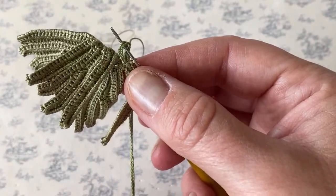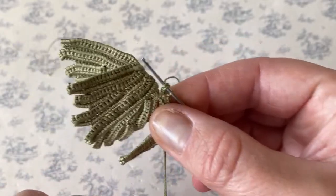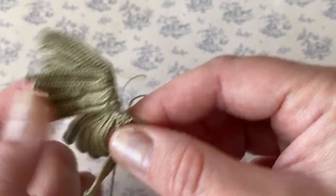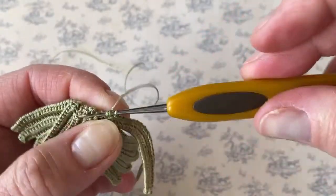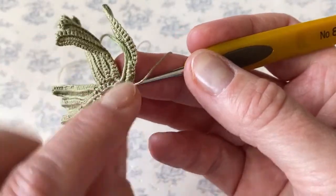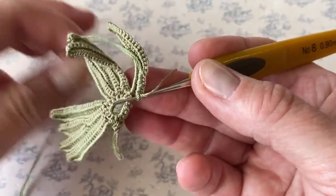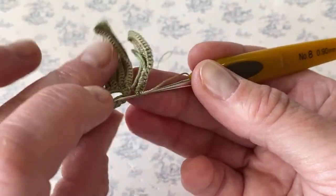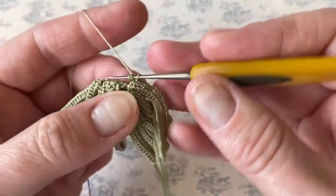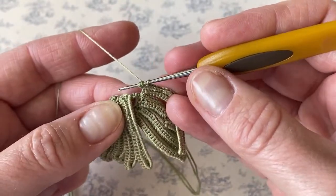Now I will try to pull more. Pull on the padding cord more until this loop basically disappeared. It only fits on a hook, like this. At the same time, watch for your stitches here. They need to be neat. Padding cord will be on the back. And now crochet here the slip stitch to make it even neater.